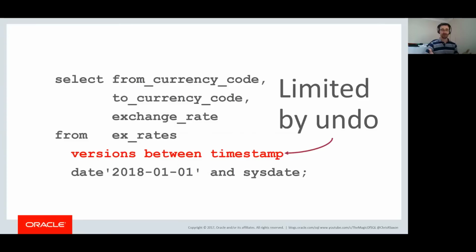Of particular note, if you restart the database instance, as soon as it restarts, your undo's lost. So anytime you need to reboot, that's it, your Flashback Query is gone. Also, there's various types of DDL that will break this, so you cannot flash back to before them. If you altered your tables in certain ways, you can't see the row changes before that. So this isn't good. If we want to see all the changes this year, chances are we're not going to be able to do it using standard Flashback Query.